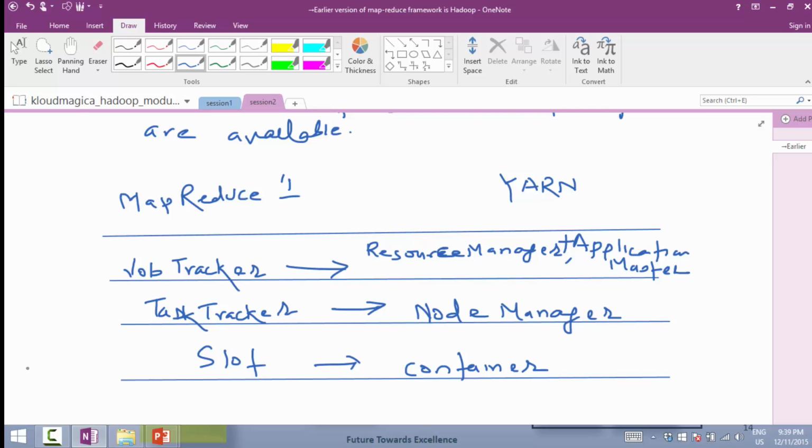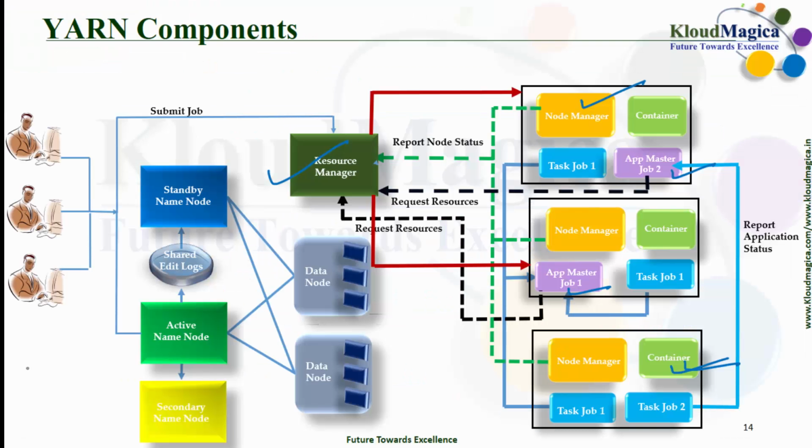I will try to explain each line in 2-3 ways. I will try my best and use every possible way to make you understand. But still, if something is not clear to you, then kindly drop me a mail. So let's move forward, and now let us understand the YARN components one by one.